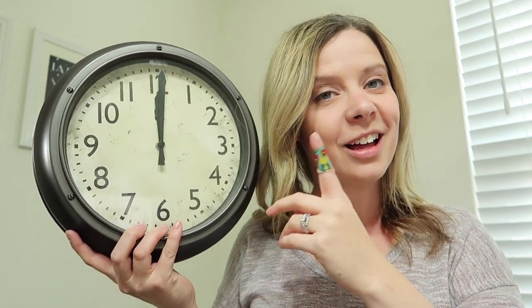Good job. Let's do one more, and this one I'm gonna throw a trick in. See if you guys can get the trick. It's hard to see that little hand, but if you can't see it anywhere around, we know that it's hiding back there. Big hand's up top, it's an o'clock. Small hand is pointing at the 12. So when both hands are up there, it is 12 o'clock.